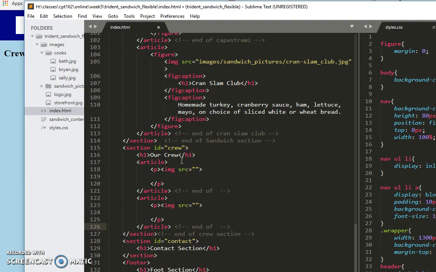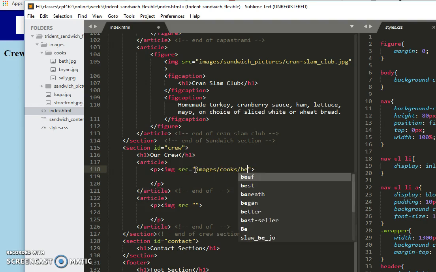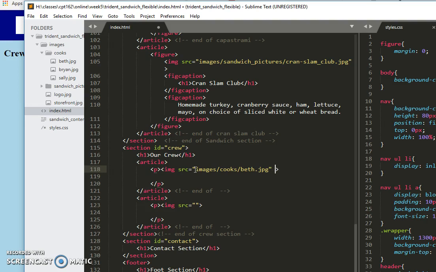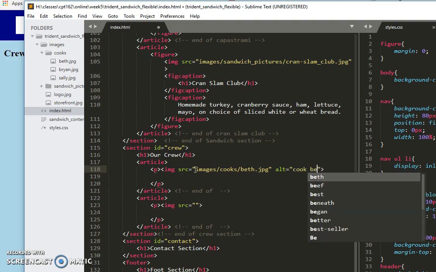So our first crew is with Beth. So we have Beth right here. My image source is going to be images/cooks/beth.jpg, and my alt is going to be cook Beth.